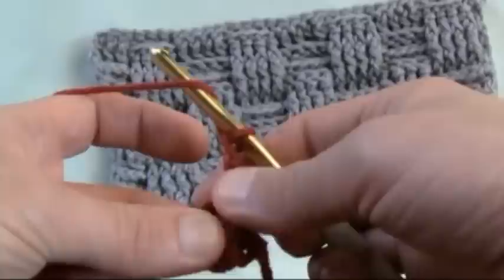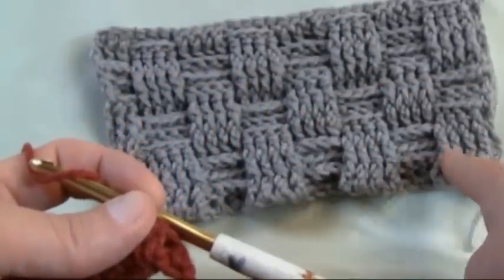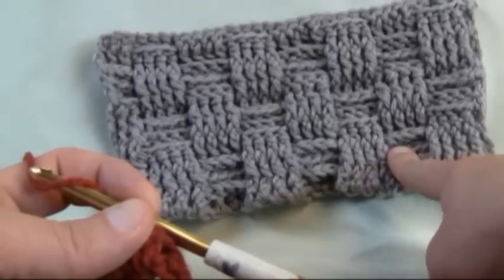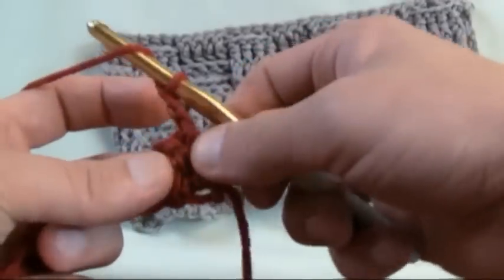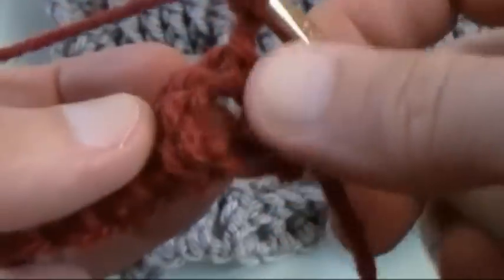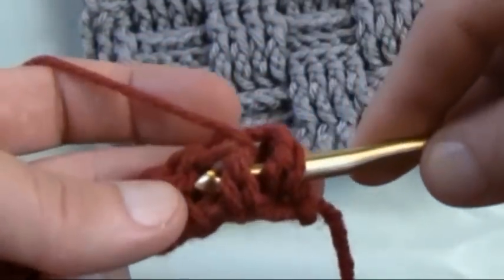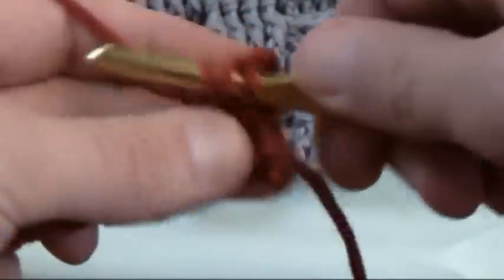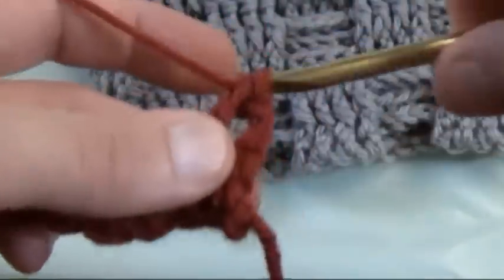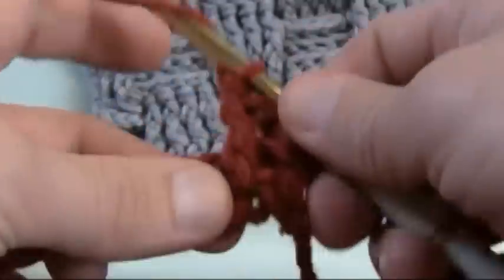Let's grab the material and we're going to start. You can see this is on the front post — the other one is sunk in behind, so that's the back post. Front, back, front, back. So let's grab it from the front, pulling it apart, grabbing the material and going into one side of the post and then back out the other side. Pulling it through, pull through two and two. Now remember, it's in groups of four, so you want to do that at least four times.